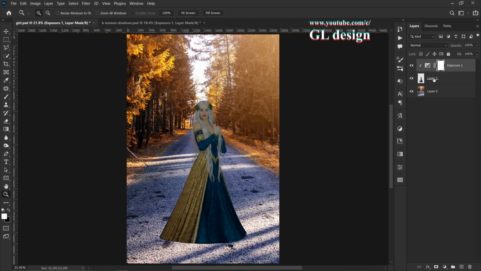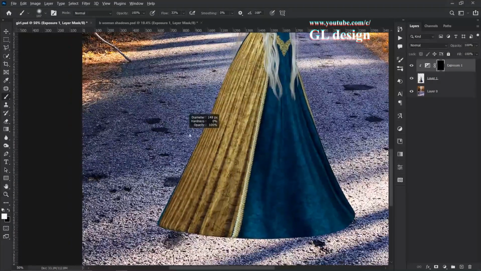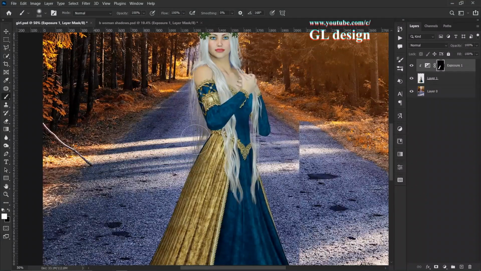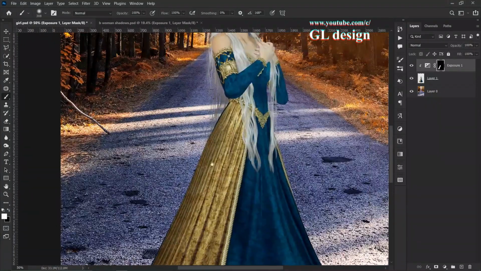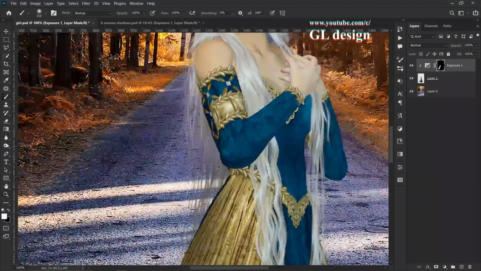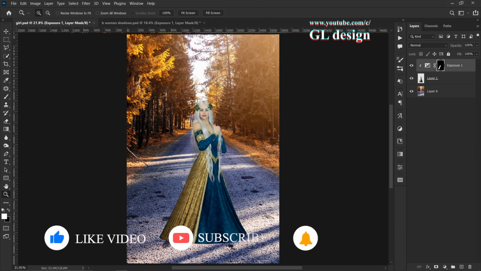It's enough. Press Ctrl I to invert the mask, and after that again use the brush with the white foreground color and 100 percent opacity. Start painting in here too. We need to add shadows, something like this. In these places we need to add more shadows because it's the behind, it's the behind of the light. Why? Because the light comes from the right above, and in here we need to add a shadow.